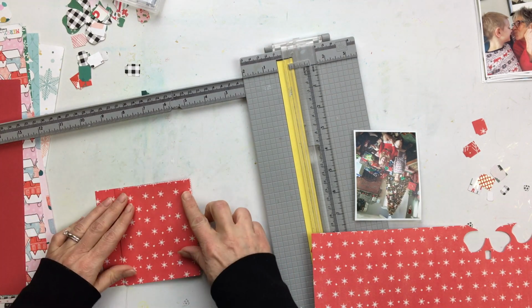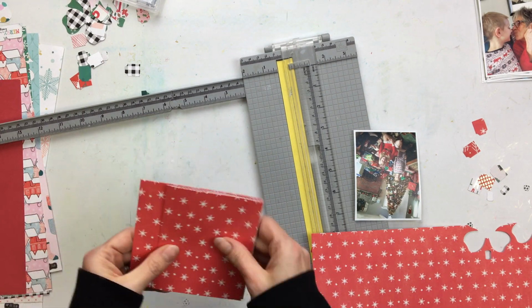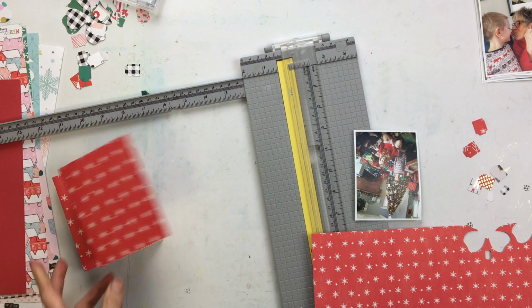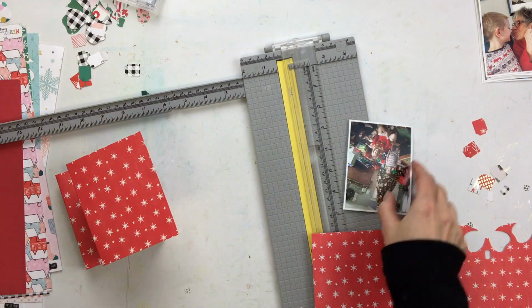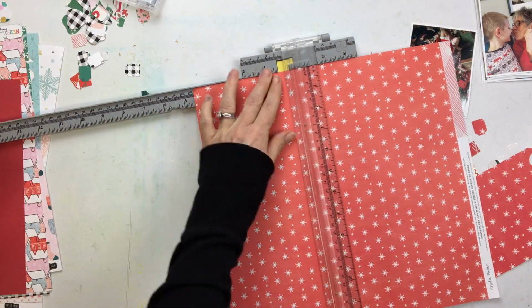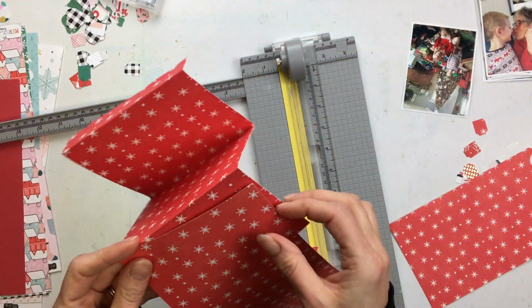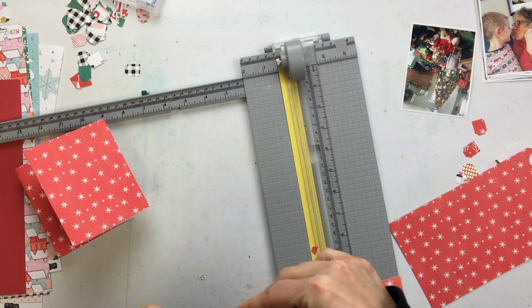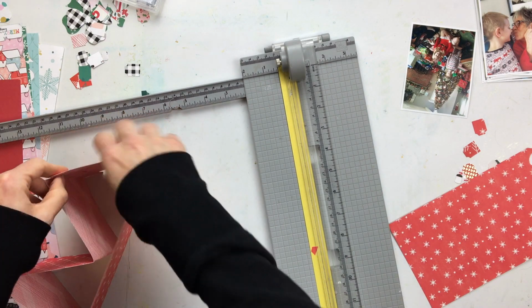I am going to make a little pull-out accordion album that's going to go right onto my scrapbook page. And I have 11 or 12 pictures that I have printed. They're all 3x4. And I'm measuring strips of paper. I think I measured them at about 4.5. And I just kind of gauged about the width to fold it.